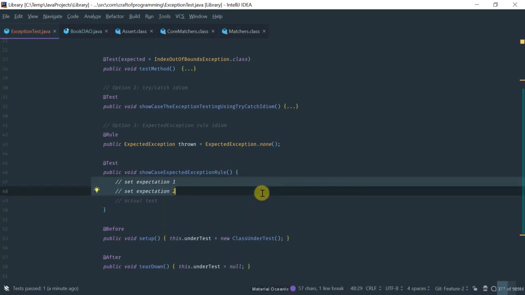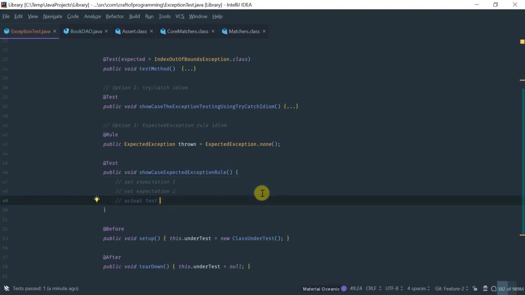If all of the expectations that you set here happen, then the test passes. If at least one of them fails, then the test fails. And this way of declaratively setting expectations before you do the actual test is very common in mocking frameworks like Mockito, which we will cover in the next course.